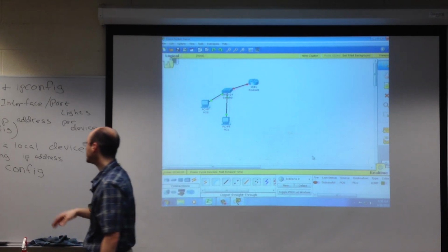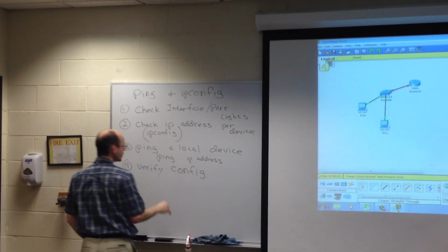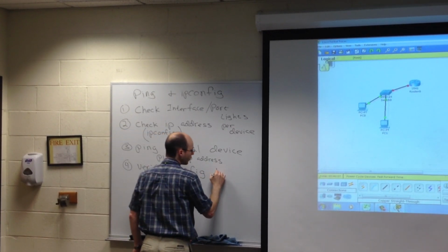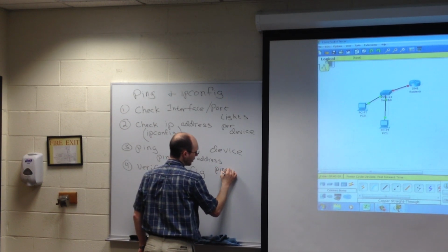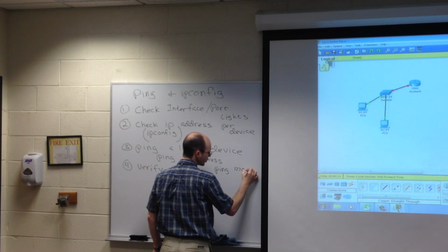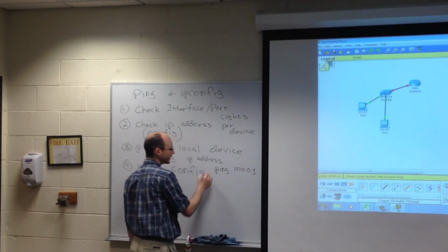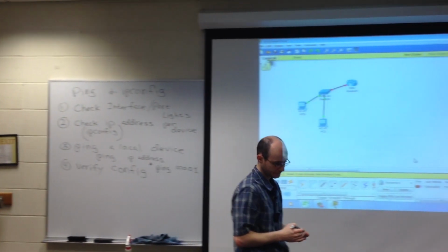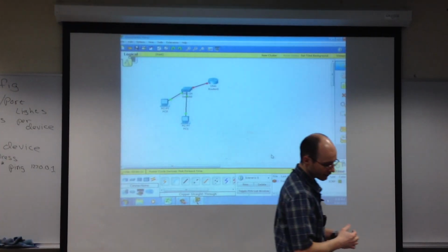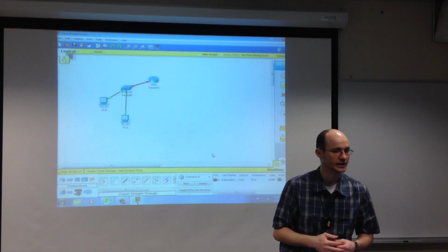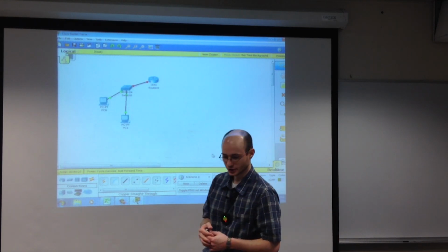So when you ping things, another thing you should ping in here is called the loopback address, which is going to be ping space 127.0.0.1. In fact, that's probably should be the very first thing you ping before you ping anything else. The loopback ping checks to see if the stack is properly installed.